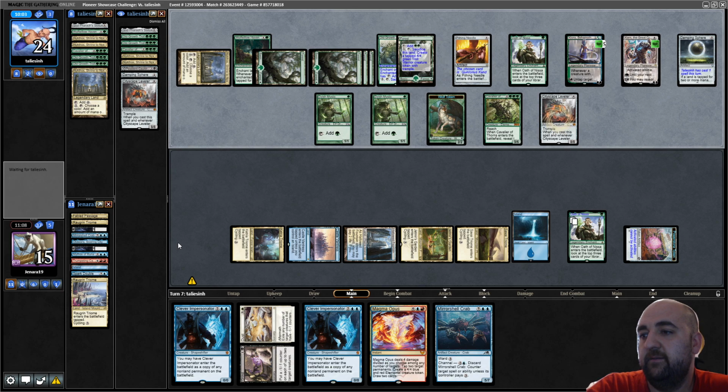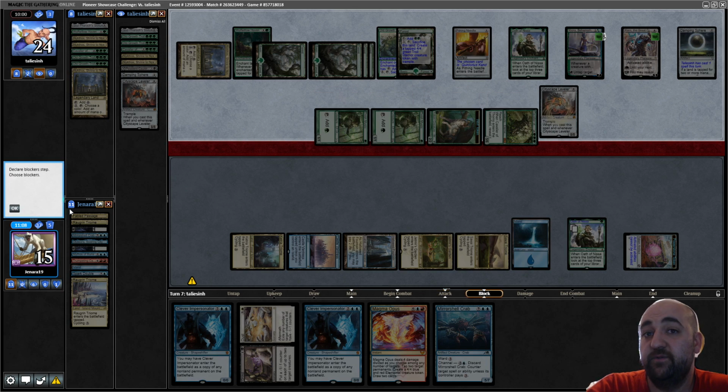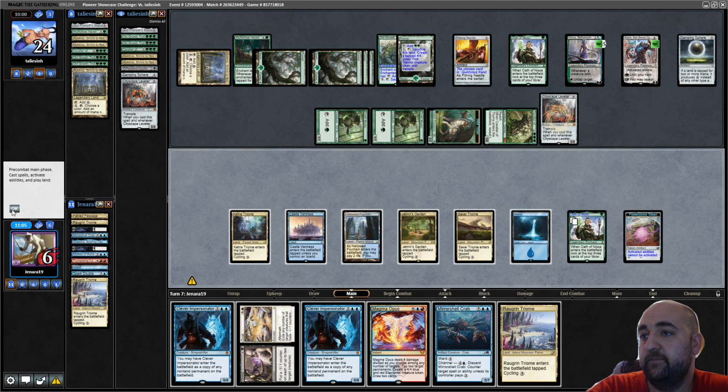What's our plan? I'm not sure what our plan is, and that's not good. Like, you should always play with a plan. Oh, okay, so the thing doesn't work because we cannot exile our fake Cavalier of Thorns from the graveyard. Yeah, that makes sense actually.